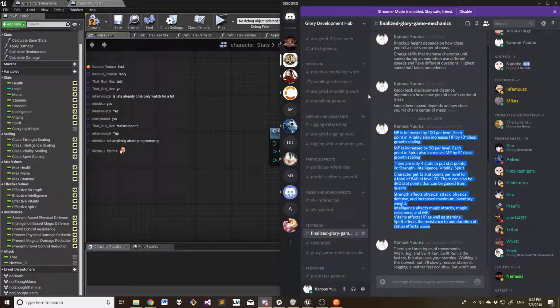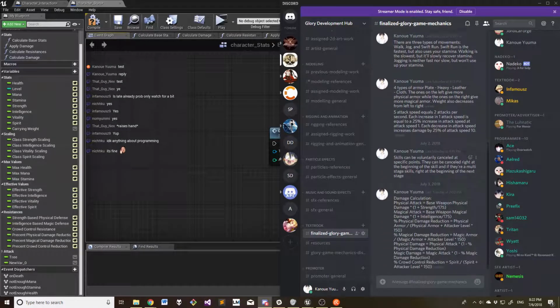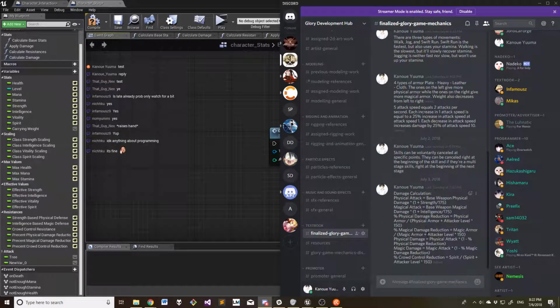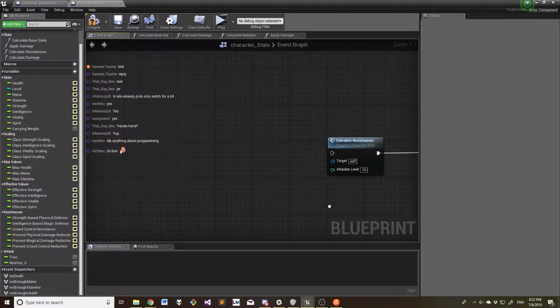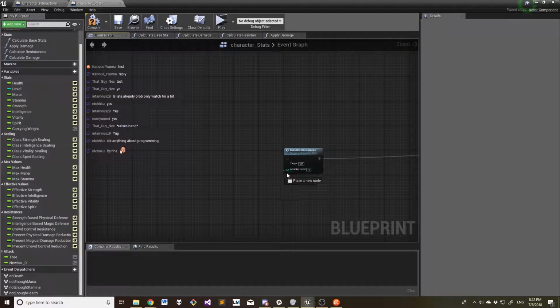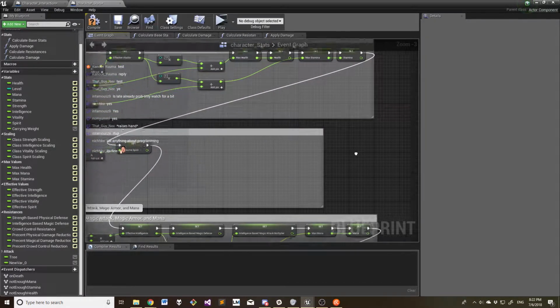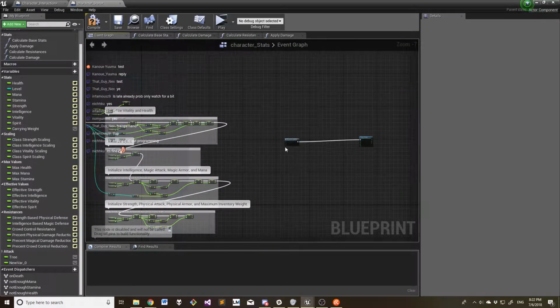If we look at the calculation for getting the resistances, it's based on, let's see, right here. The amount of physical damage reduction and magical damage reduction equals the physical armor or magic armor divided by the physical armor or magic armor plus attacker level times 150. So it needs the attacker level. And that's why it's a little bit different, because we can't directly calculate that without an attacker, right?